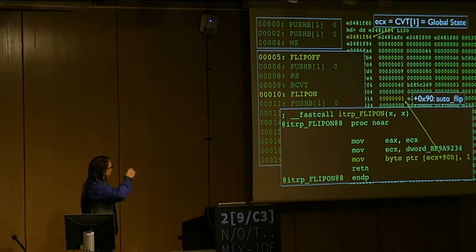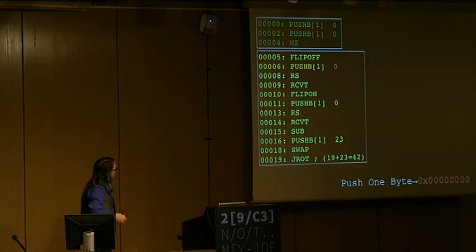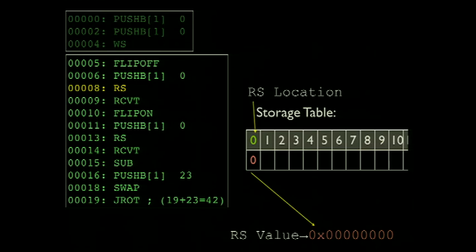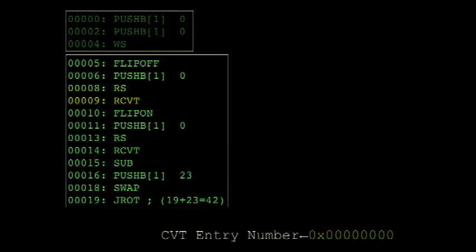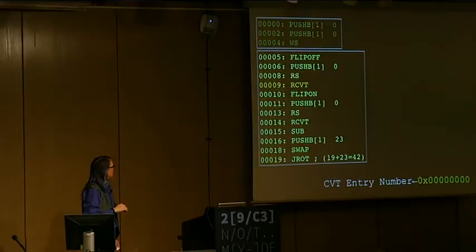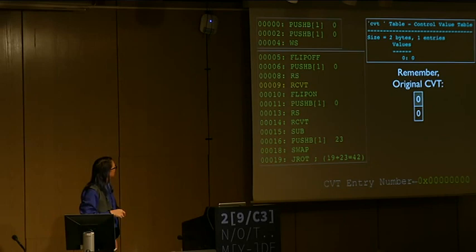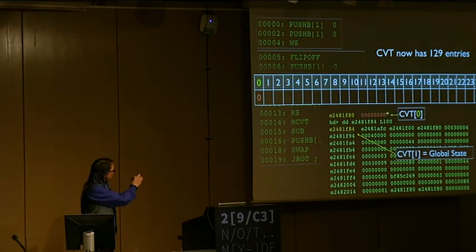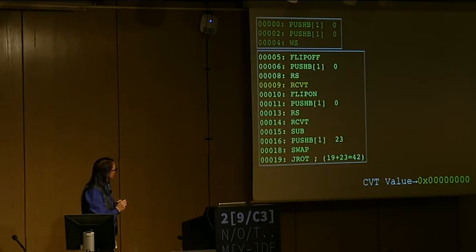So, as a reminder, that's where that is. Between that and that, it basically reads whatever it just stuck in that table. Ding. And then it reads the first CVT value, which was at the beginning of the thing right before the structure. See, it was 0 in this particular case. It's that one right there. That's the first thing it reads. So it basically loads that back up into the stack.